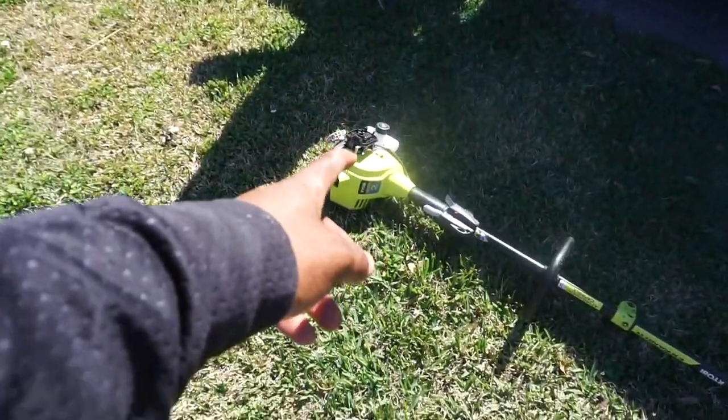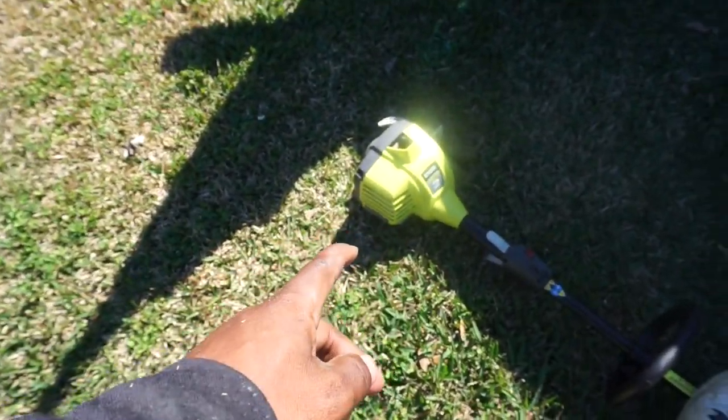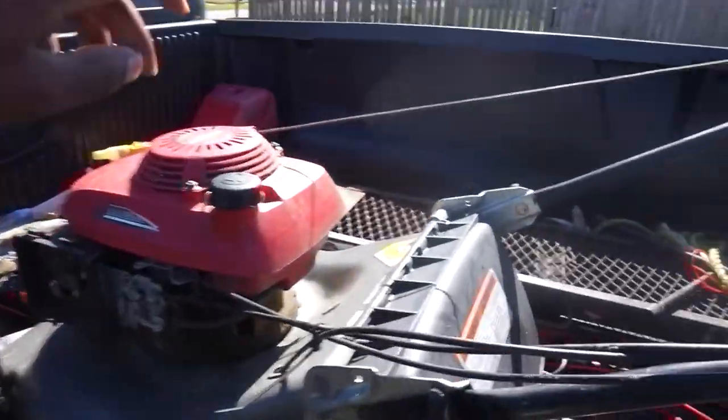That's the yard. Today I'm going to be using my new weed eater on this yard to do the edging and getting the tight spots. Y'all know I used to have Echo — my Echo weed eater broke on me, so we got the Ryobi. Yo, this weed eater is awesome. I'm letting it warm up. And man, we got the Honda in the back. Y'all know this is my baby.